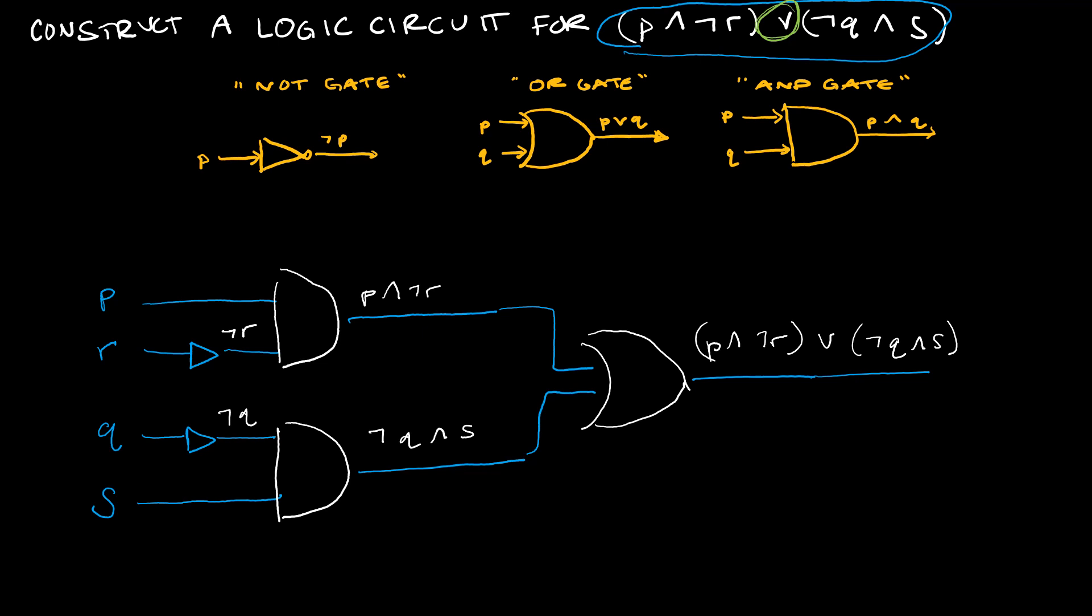So as you're drawing this, really what we're looking for is can you do all of the parts in blue? And I'm going to change these gate colors to yellow. All of the parts in white aren't necessary. So as you're drawing it, if you're constructing it, we're really just looking for the actual circuit itself and not for the outputs, as long as your outputs make sense.